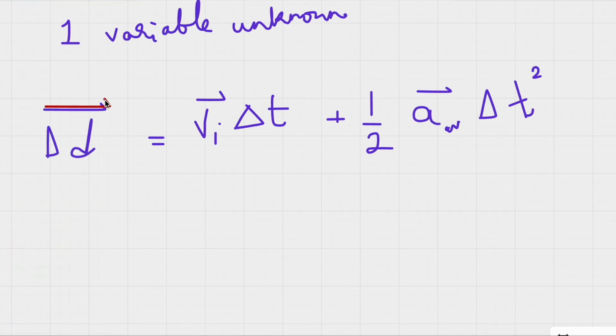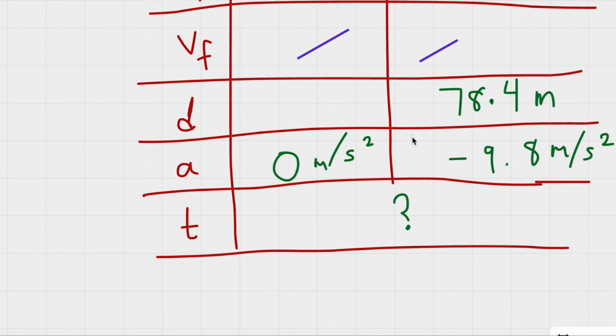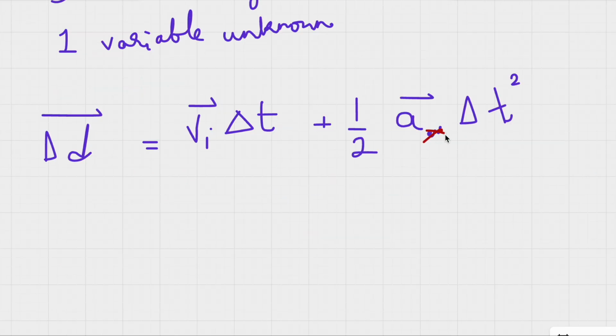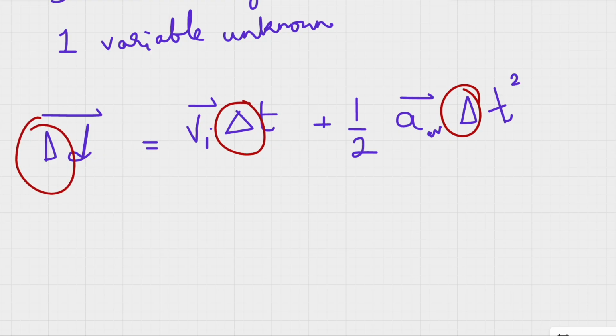The arrow just means that a variable is a vector, so it has a direction, which means we would put a positive or a negative depending on the direction. The AV here just means it's average acceleration. The numbers we already have for acceleration are accounting for that, so you don't really have to worry about this. And the triangles just mean the change in that variable, which we've already accounted for in our numbers as well.